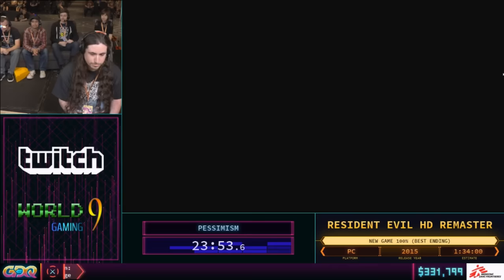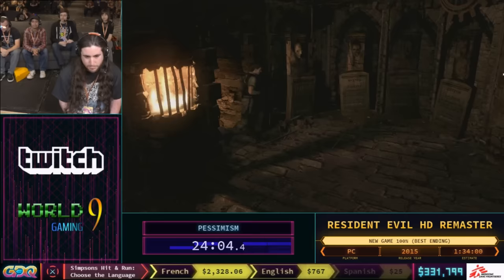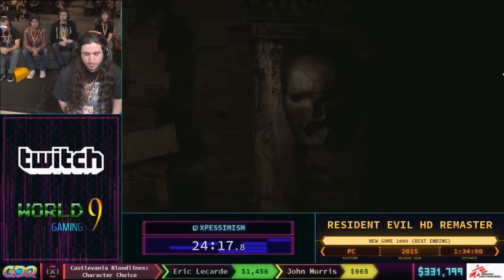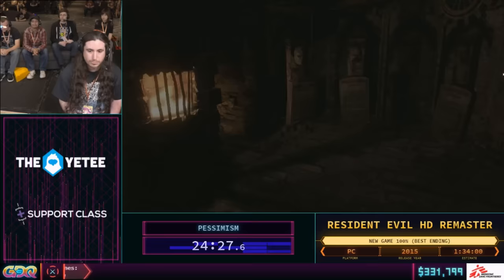Yeah, so coming up here is the first boss that is actually necessary to fight. The prototype Crimson Head. He is a lovely man. And by lovely man, we mean he doesn't cooperate very much. Yes. But that's pretty much exactly why Pessimism grabbed the dagger. The dagger costs about 10 seconds to grab, but it serves as a safety strat for at least one of his attacks.